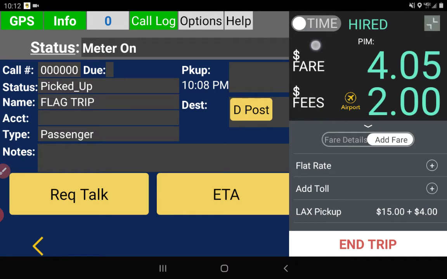When you press this time off button, it will send a command to the credit card machine in the back seat, known as the PIM, to ask for payment. And you'll want to wait here on this screen at this juncture for payment to be received before you end the trip. And once you receive payment, you will receive a payment summary screen, so you'll know that you got paid. But this video is focused on just the meter display itself. So I'm going to go ahead and end this trip.